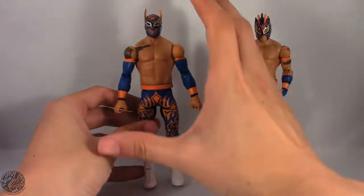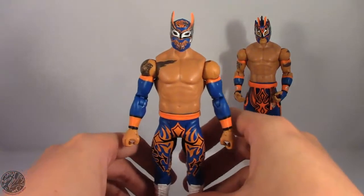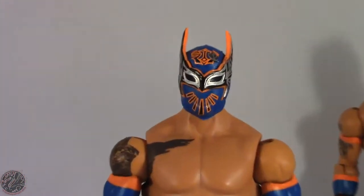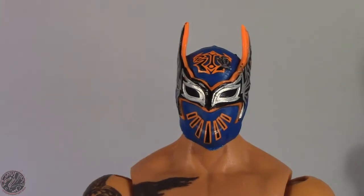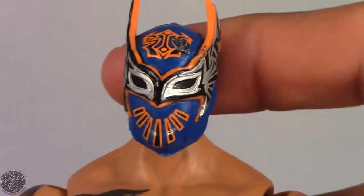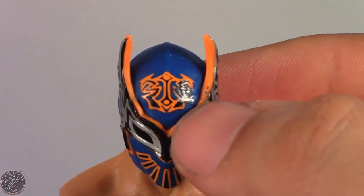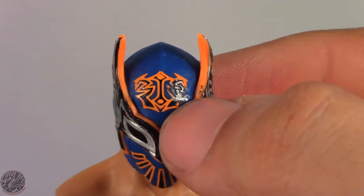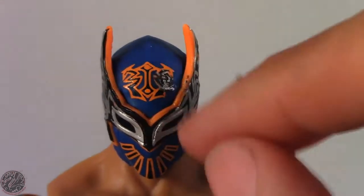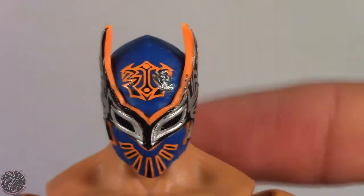But anyway, let's actually show off Sin Cara first, because he's on my left and I reached for him first. Okay. I'm going to say they did a pretty good job on Sin Cara. However, let's get the big thing out of the way first. You can see that silver paint right here on mine. It's not supposed to be there. I would try to scrape it off, but more than likely I'll just scrape off the design right there.